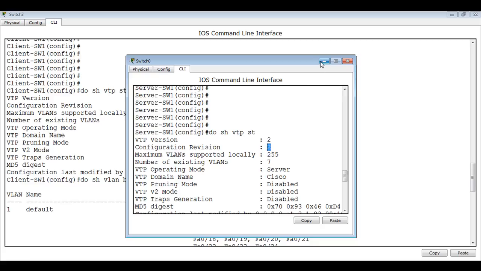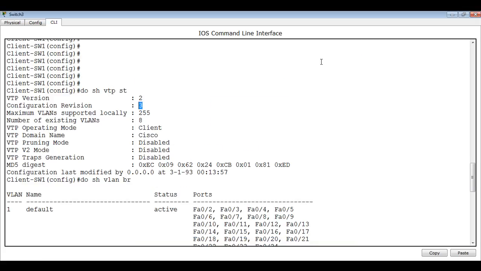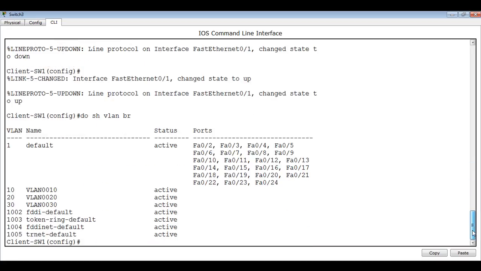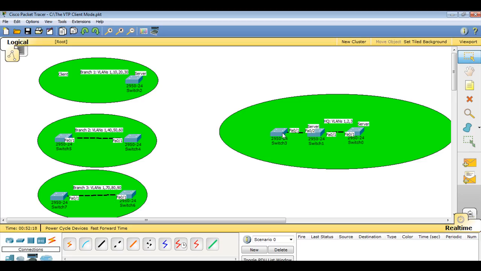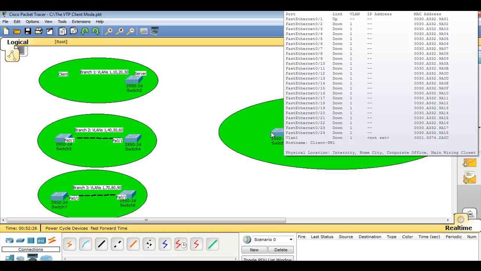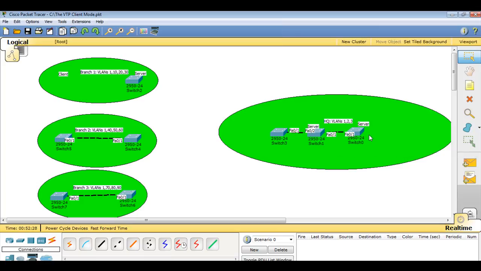So the one with the higher configuration revision number will take precedence and will overwrite the configuration of the other, although this one is a client and this is a server. So for a switch being a client, it does not mean that it will not overwrite the configuration of other switches if it has a higher configuration revision number.